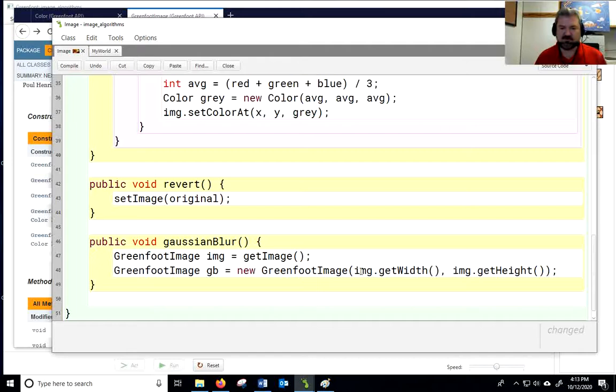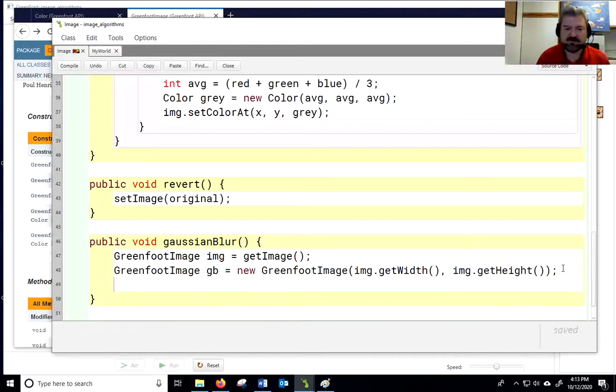Whenever you're doing these blur effects, you're going to be looking at pixels around you, and you want to make sure that you don't change one pixel as you go through and then later on use that changed value. So you have to keep a copy of the original image as you're constructing the new one.